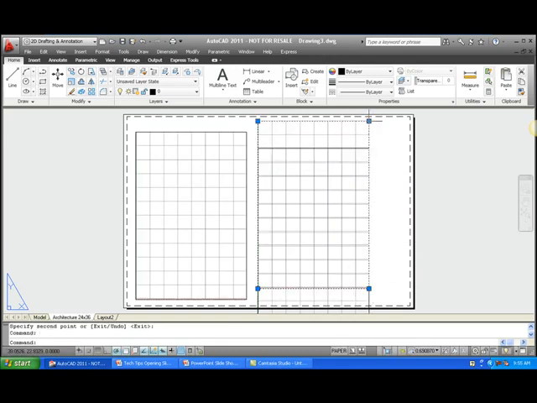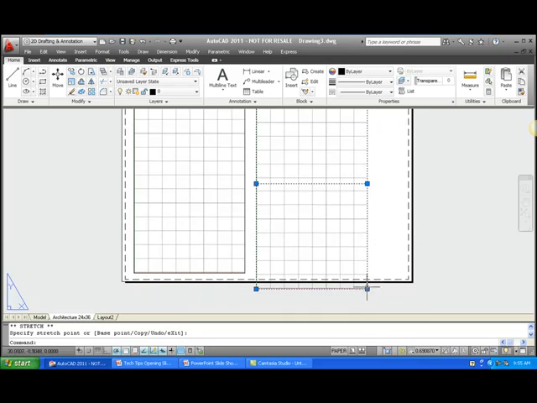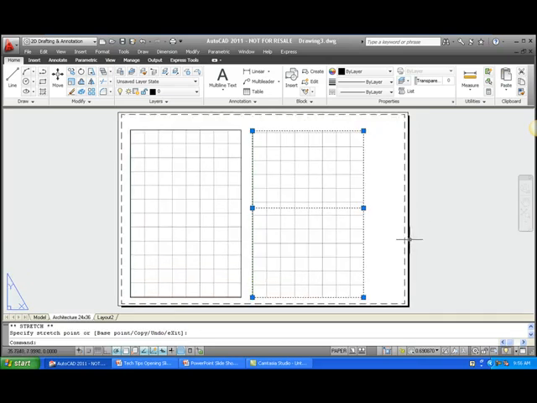And all I'm going to do is just come in and resize it a little bit so it looks a little more natural. And once we get this all set, then we can come in and we can write him out. Now, in this particular case, like I say, we could also insert a title block or anything else we want.